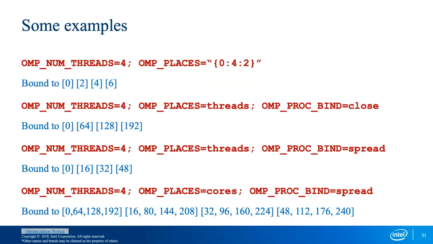Now, something that I find gives me typically the best performance, especially for codes that use 1 or 2 threads per core on KNL, is to set the last combination on the screen, which is spread and core. This means that each OMP thread or task would be bound to a core. So it would be allowed to float on any of the logical processors assigned to that core, which means that my first thread, thread number 0, is allowed to bounce around in the first core that is comprised of those 4 logical IDs, 0, 64, 128, 192. The second one goes to a core that is essentially a quarter of the way into the KNL. There would be 16, and then 16 plus 64, plus 64 again, plus 64 again.